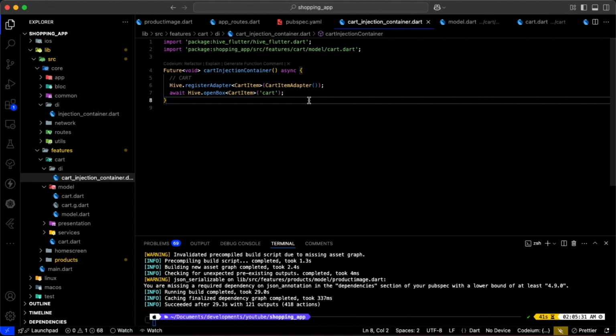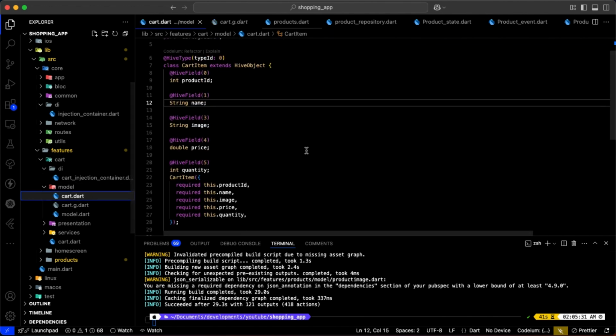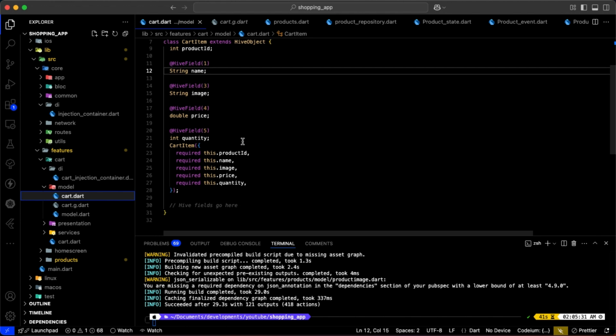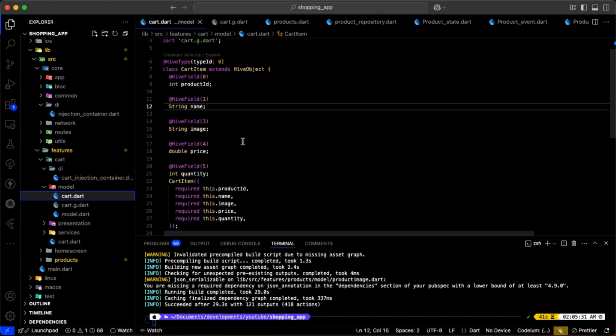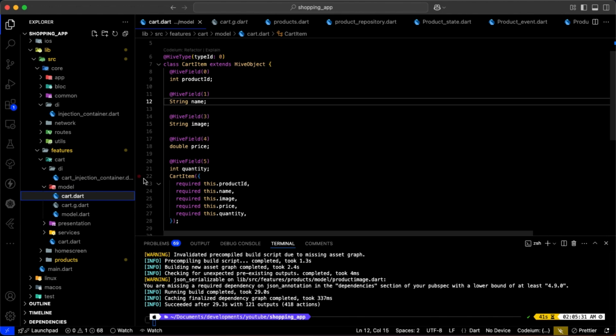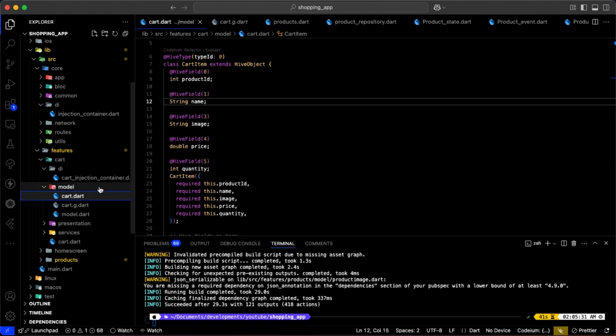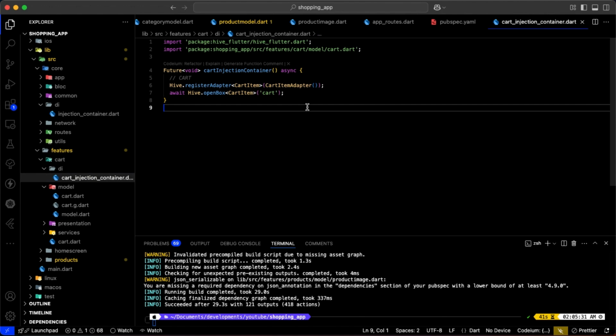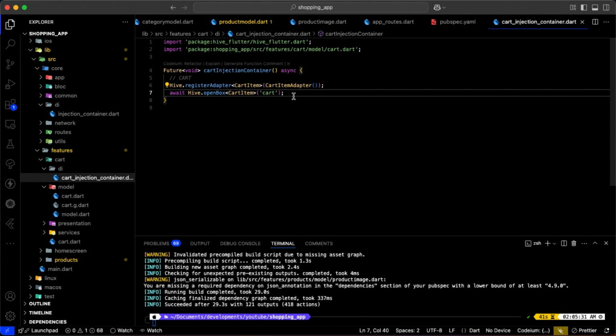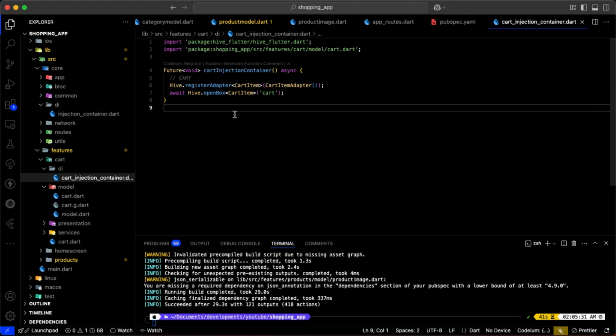Okay, so make sure you define your model with all the necessary things that you think are needed. We will need this to have that cart by the end, which contains all this information, and then you register it. It doesn't have to be this way. You will find this, but by this means anytime you can find a different way to register this adapter and open the box, not necessarily this way.